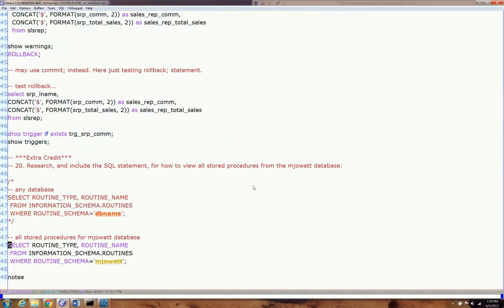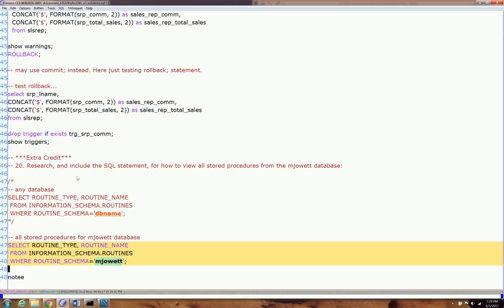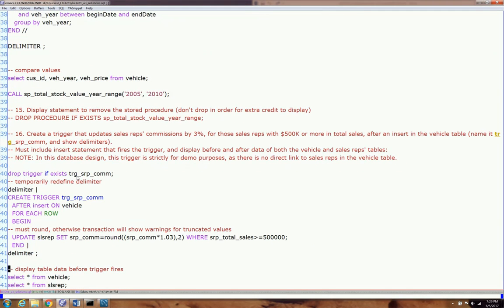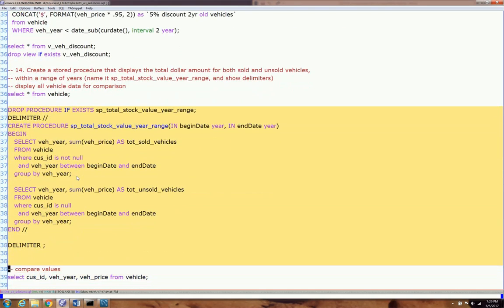This select statement right here is going to show all the stored procedures for the database, as you can see right here. And the only procedure we created, if you remember, was SP_total_stock_value_year_range. And that was right up here. That's it right there.